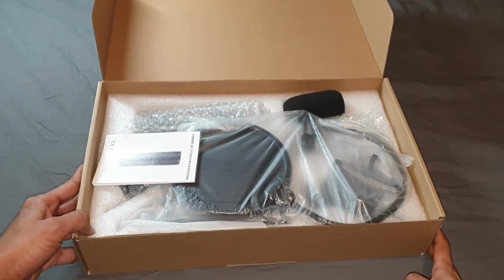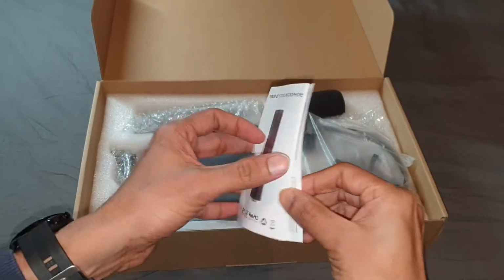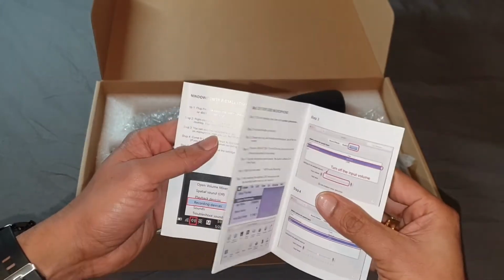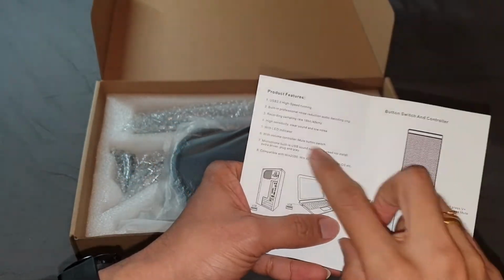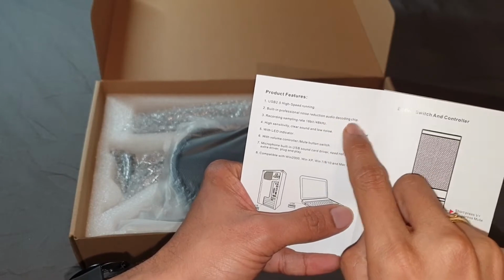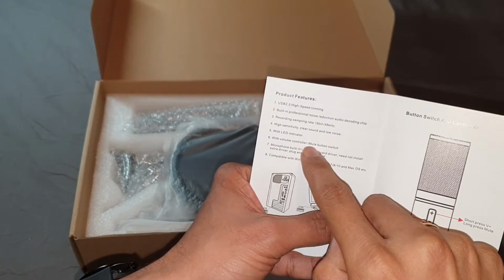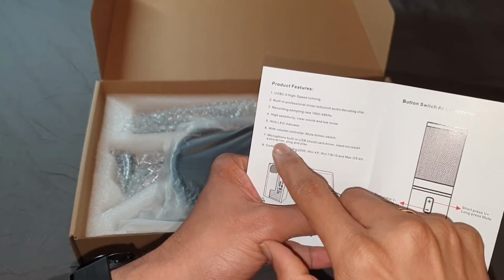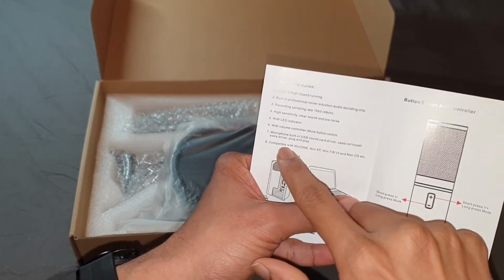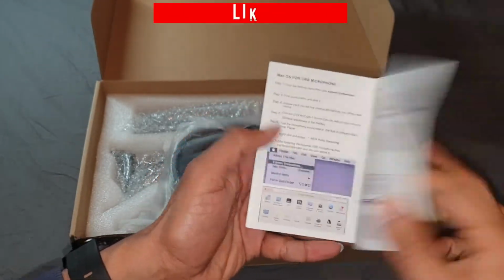Nicely packed. As you can see, this is a Tonor brand Q9 studio microphone. So that's kind of a user manual with product features. Let's quickly look at the product features. USB 2.0 high-speed running, built-in professional noise reduction, audio decoding chip, recording sampling rate, high sensitivity, clear sound and low noise with LED indicator, with volume control, mute button switch, microphone, built-in USB sound card driver, need not install extra driver. It's basically plug and play. Compatible with Windows 2000, XP, 7, 8, 9, 10 and macOS, etc. So pretty decent manual.